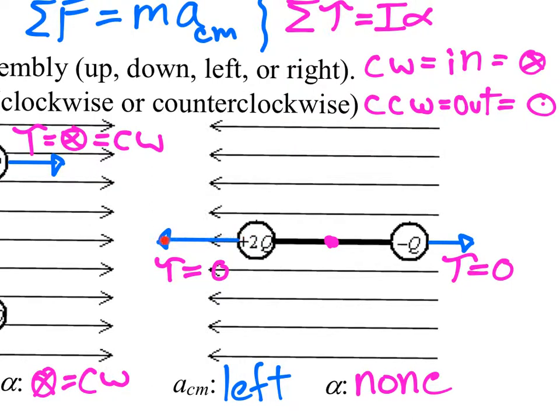Overall, we have more force to the left than we do to the right. Net force is to the left, acceleration's in the same direction, and the sum of 0 torque and 0 torque is still 0 torque, so no net torque there. You're going to pause this now, and you're going to fill in the bottom 4 examples on your own in this same fashion.